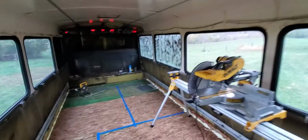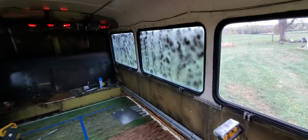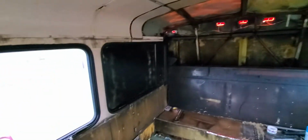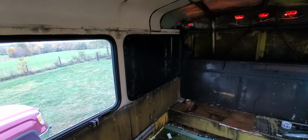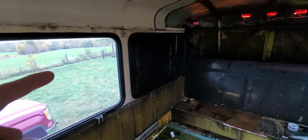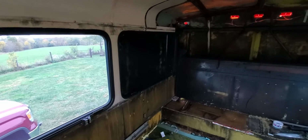I got to put another coat on these windows. These two are cracked, so I don't care about painting them. And that's the nasty, hazy window that had the bathroom over it. That actually looks really good from the outside. It just looks a little bit darker than these, but doesn't look horrible.